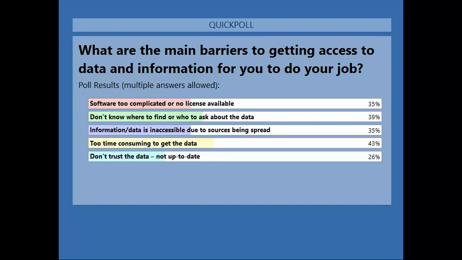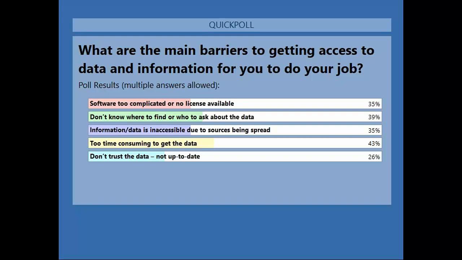Quite a few of you are saying that information and data is inaccessible, because it's spread across your organization, or it's too time consuming to get to the data. I hope you can see that InfoAsset Manager acts as an advanced type of asset register, by which I mean not just the asset information, but all the inspections, incidents and interventions, which then get published on InfoAsset Online. It's very simple then to locate, query and report on that data.